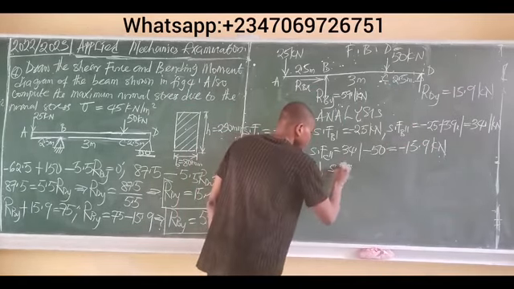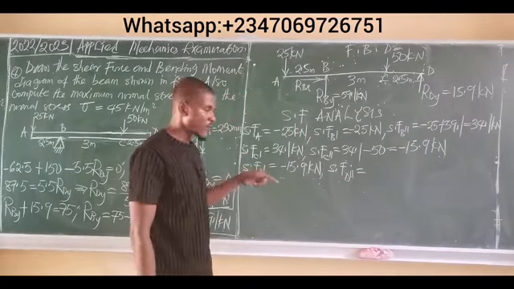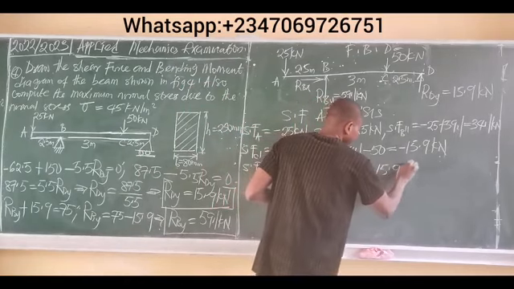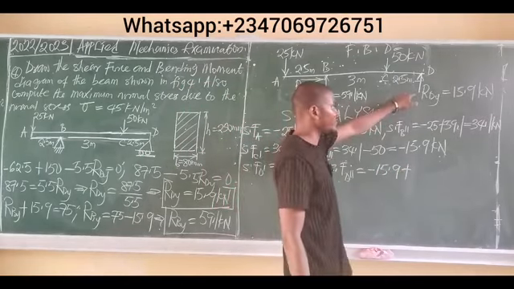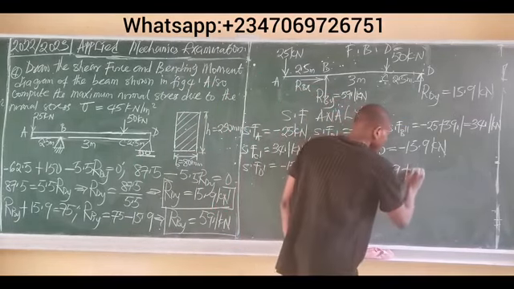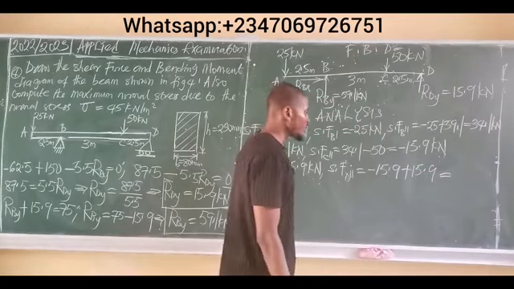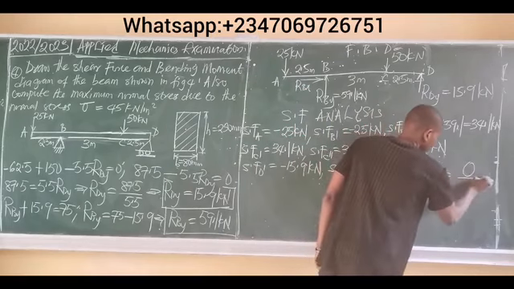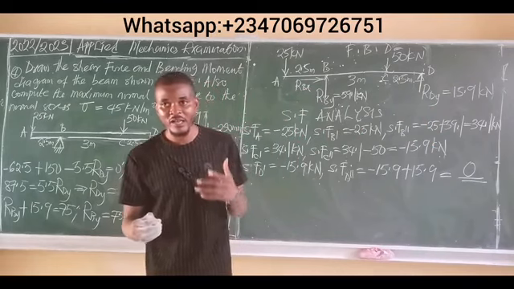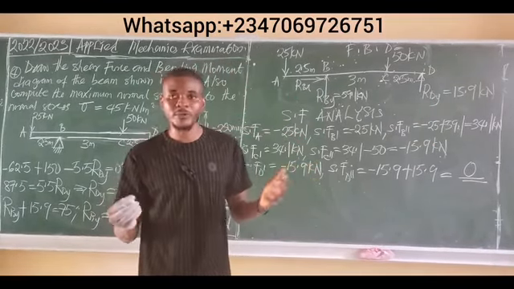So we'll call that shear force D prime prime, which means finally at point D, this same force, minus 15.9, encountered an upward force of 15.9. Since it's an upward force, it means you're going to add the value. So it becomes plus 15.9, and minus 15.9 plus 15.9 simply gives you what? 0 as the answer. Remember, at the end of every shear force analysis, you must always obtain 0 as the answer. Otherwise, it means you're wrong.